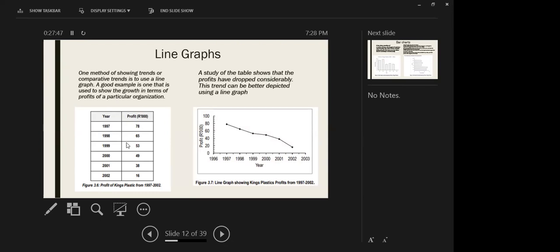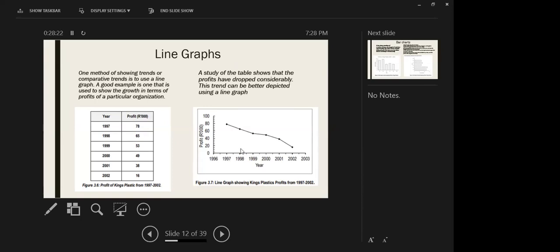But you can't tell the trend. You can tell, of course, that the figures are different, right? But you can't necessarily tell the trend that these profits are following. Maybe if you look closely, you can see, oh, these numbers might be flowing. But what if it's fluctuating? So for you to see a certain trend or a dominant feature from the data that you have, that's when you employ what are called graphs.